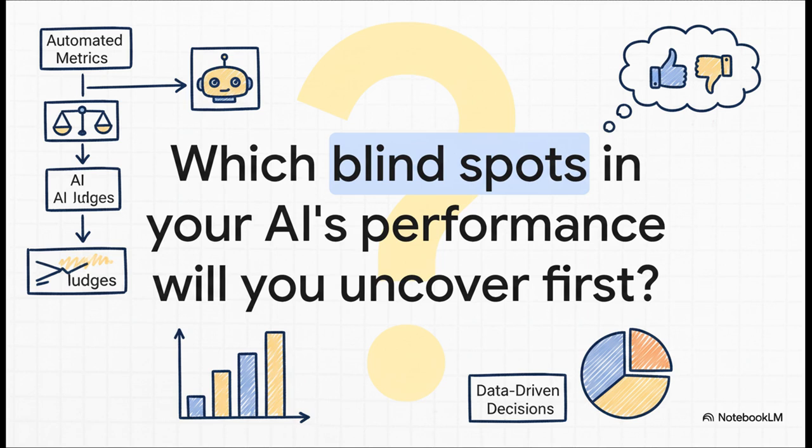So, look, every single model out there has blind spots. You just can't see them without measuring. With this evaluation toolkit, you can finally move past just hoping your model works to actually knowing how it performs. So the only real question is, which of your AI's blind spots will you uncover first?